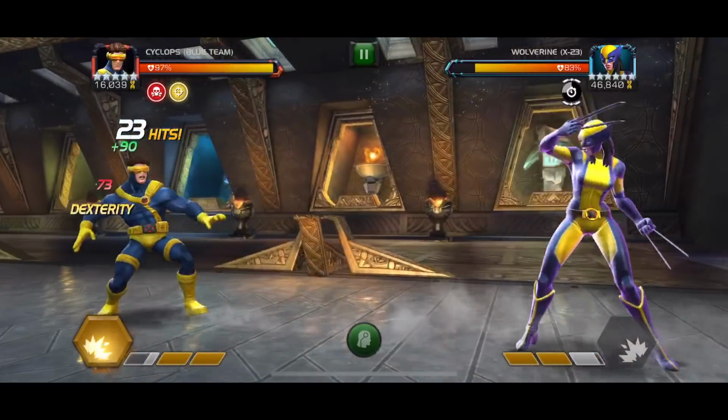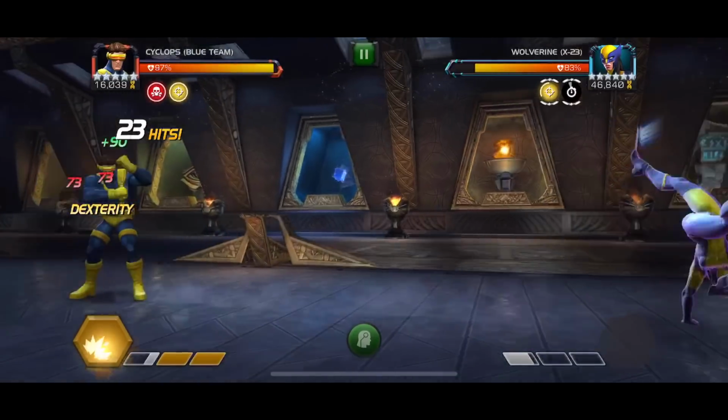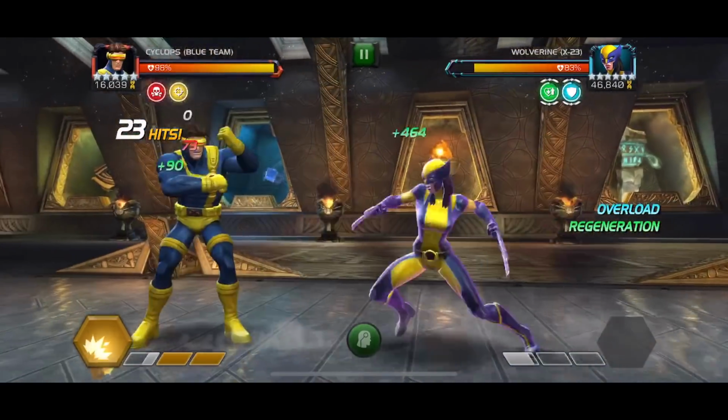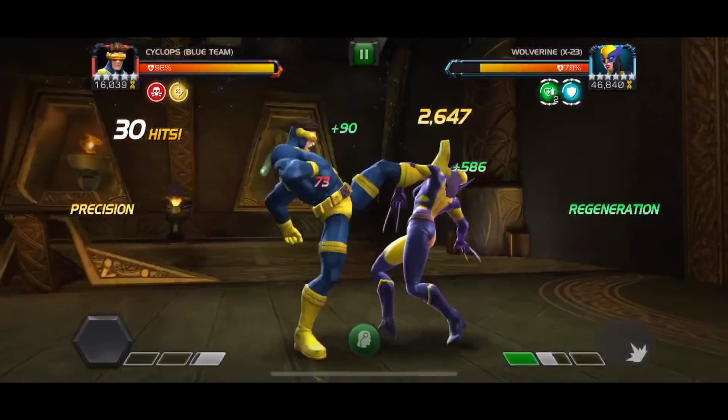I'm going to bait out a special 2 from X23 here, if she ever wants to throw it. There we go. I'm going to go right in, and of course that bug is still there where you can't hit her at the end of her specials, but that's okay. Let's see this special 2.